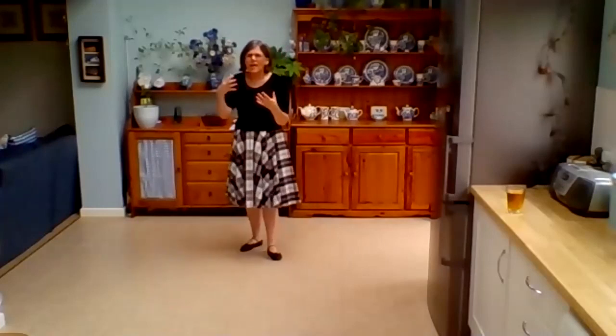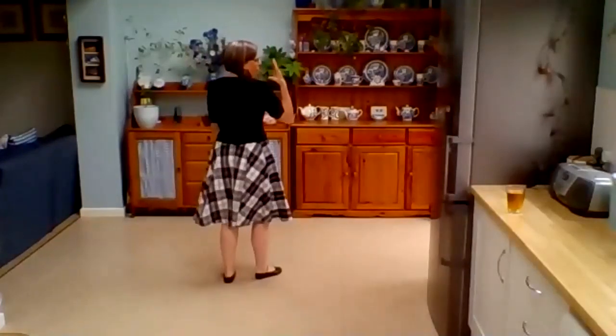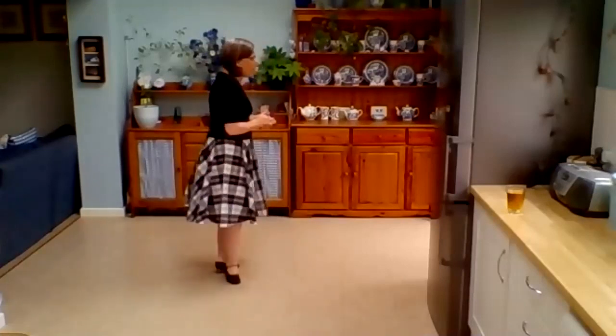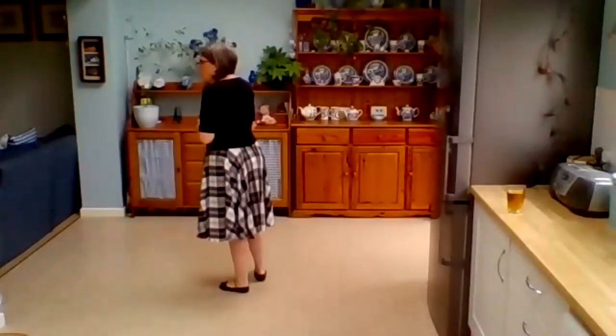So let's just do that with a little bit of music. We'll do the same exercise. We'll do a couple of lilting pas de basse and then turn. It's not as the step goes, but it just helps us to get the movement. So first time, we're pulling our right shoulder back. And the second time, we'll pull our left shoulder back. So 2 pas de basse, pas de basse turning, point, point. And then repeat on the left. Thank you, David. Have 8 bars again.